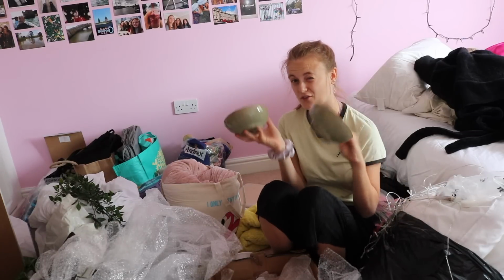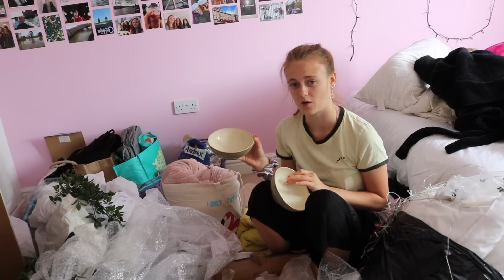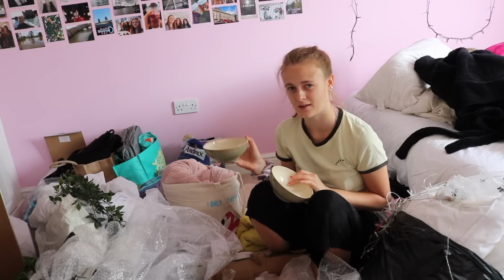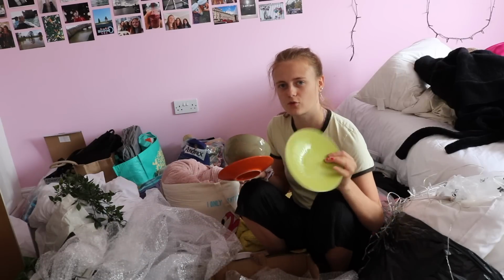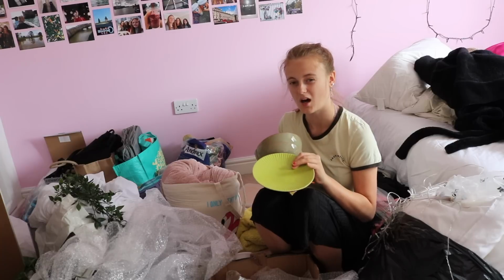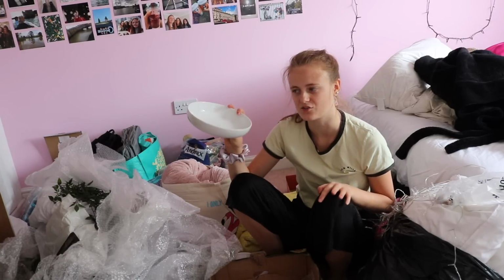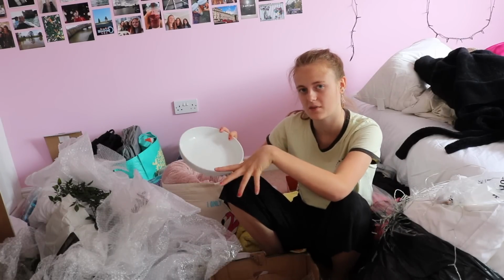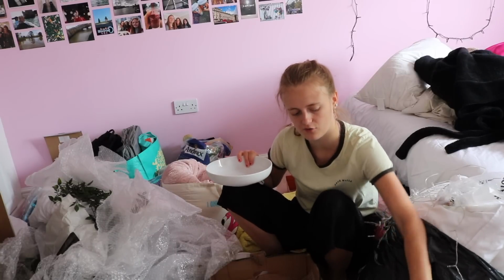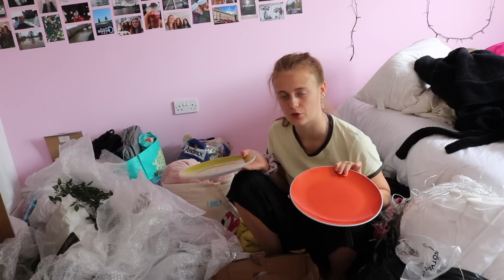And little bowls, I feel like you only need 1 of each bowl, because 1, it will force you to wash it up after you're done with it, and 2, you're only going to be eating out of 1 at a time. The little plates as well are really useful for your breakfast and for putting stuff in the microwave on, so I would actually recommend 2 little plates. I had 2 of these. I barely used them because if I have a bowl this big, I just feel like it's too much. If I had pasta, I'd usually eat it out of one of these bowls instead of this one. Big plates, I feel like unless you know you're gonna cook, just take 1.